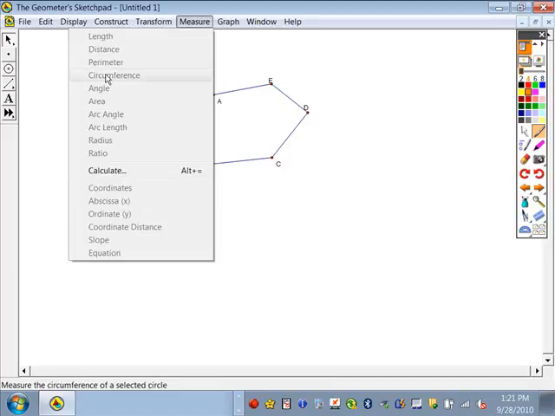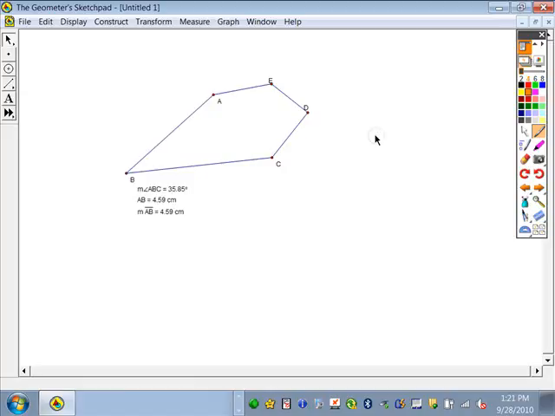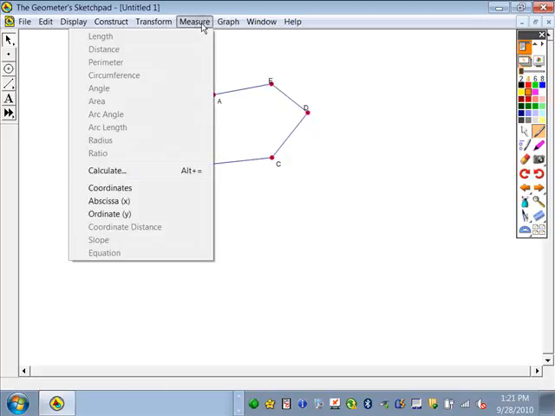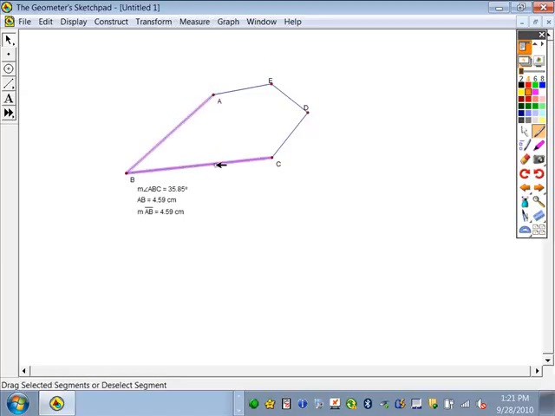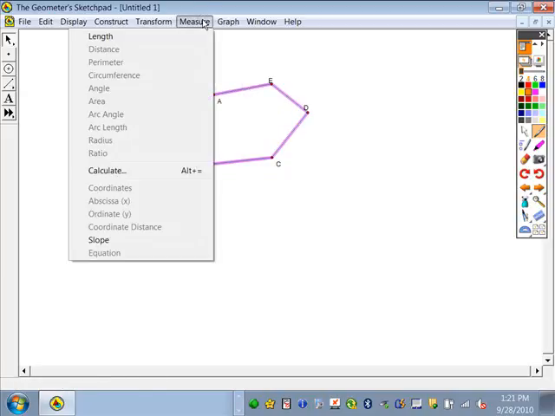Here, you see that one of the options is perimeter, right? So what would be one possibility for finding the perimeter? Let's say you click each vertex and hit measure. Did that open up perimeter? No, because you're finding distances. Those are just the distances there. The perimeter refers to the physical boundary around. So if you highlight that boundary and click measure, oops.